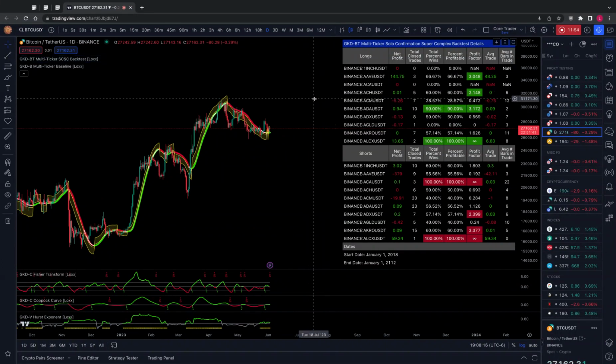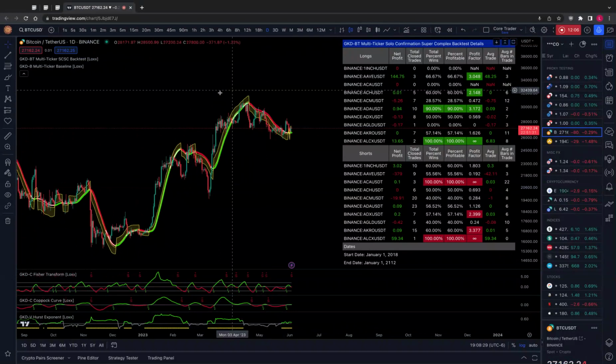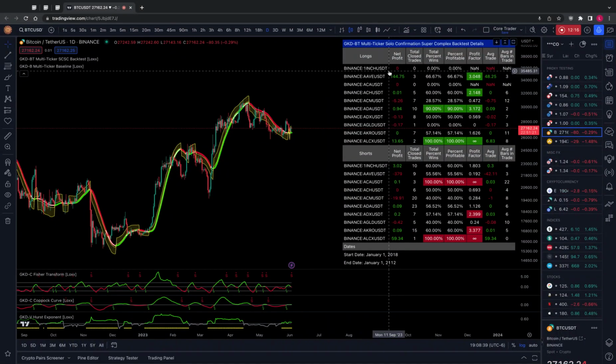Remember that when you're setting these up, you should only use one type of ticker in each full backtest right here. So right here, I'm just using cryptocurrency and I'm using a backdrop of BTC USDT. I'm doing that because this thing right here has to look over many candles. If I go to a ticker that only has 100 candles on the daily, then all of these other candles are going to be nuked from orbit.